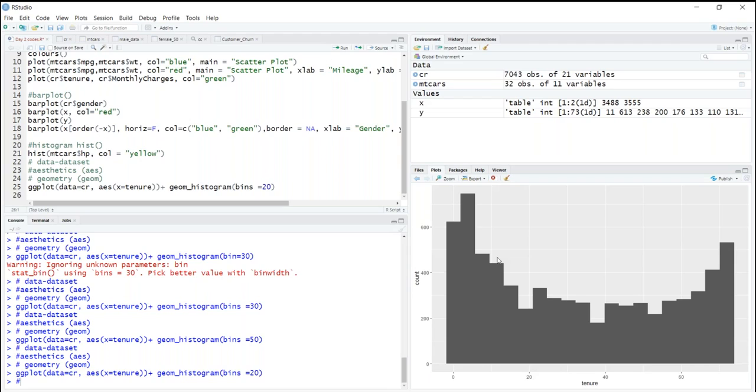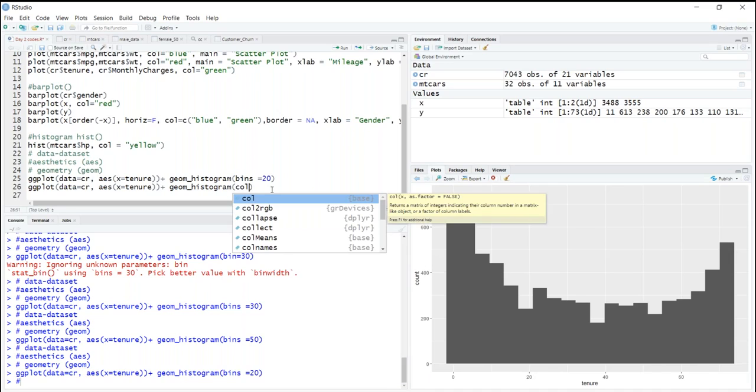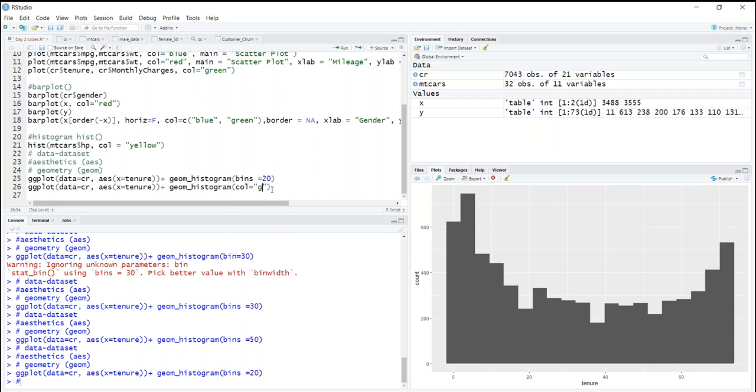Now the next part is color. I can add colors in this geom into histograms. Let's say I want to add colors here. So I'm adding color equal to, let's say, green.